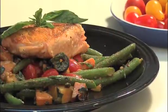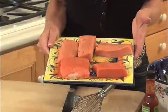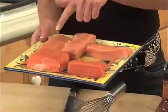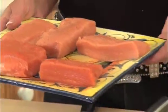Today I am making a little twist on salade niçoise. I call it Nina Niçoise. Now there's a few differences here. The first difference is that I make it with salmon and not tuna. This is wild Alaskan salmon, and you can see there's some variation in color because of the different things that these different fish actually ate when they were swimming around in the ocean.